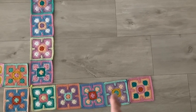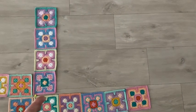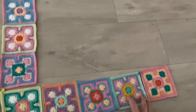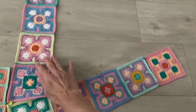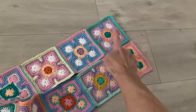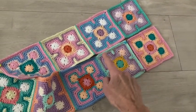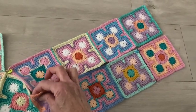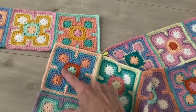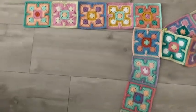Now let's move into these two wings here. As you see, this wing has five tiles and that wing has four tiles. And we are going to crochet these two wings together. They're going to be moved together and there will be a flat top here and they're going to be zipper stitched together along this side down to here. Then you will be crossing over at the bottom of the bag to the other side.